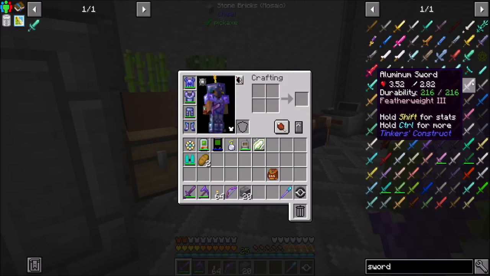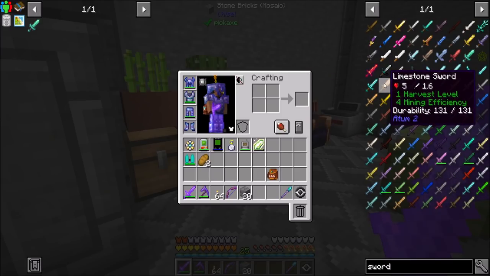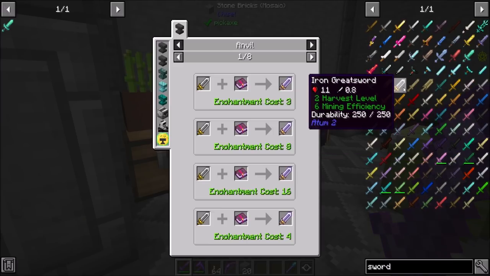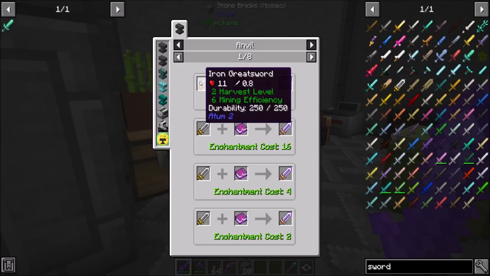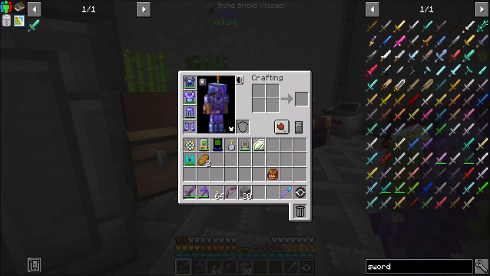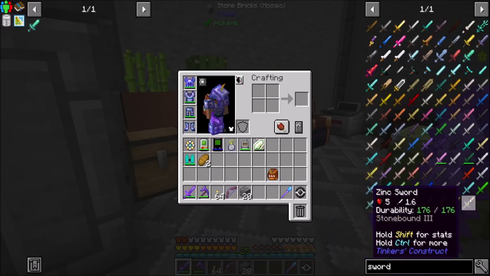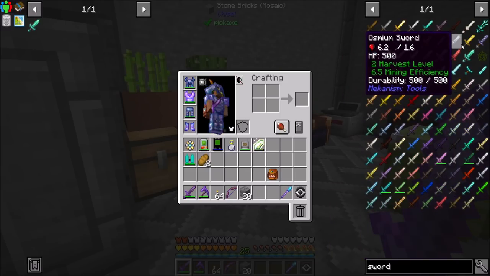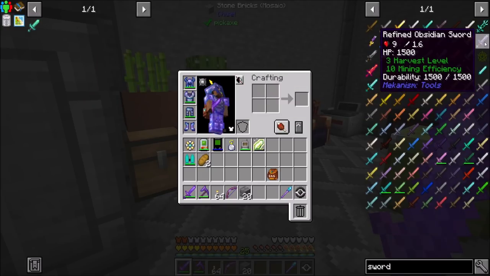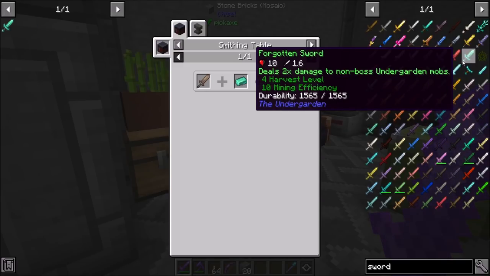I'm sure I will. 10.1. I'm not gonna go over 10.1. Iron is 11. That's a little bit nice. Iron greatsword? Where do you even get one of that? I guess this is like one of those things you have to find, so it's probably extremely hard to do that. Now these are all Tinkers, it looks like. So I'm gonna say this might be one of the better swords you can get, because it's even better than refined obsidian, right? That's pretty cool. So I'll take this. I'll take the Forgotten Sword.